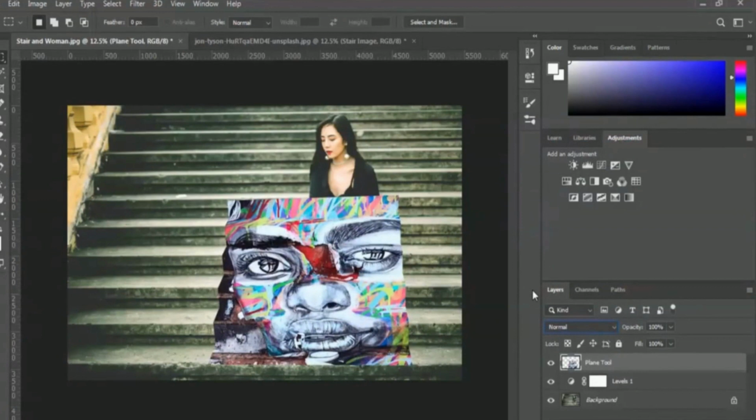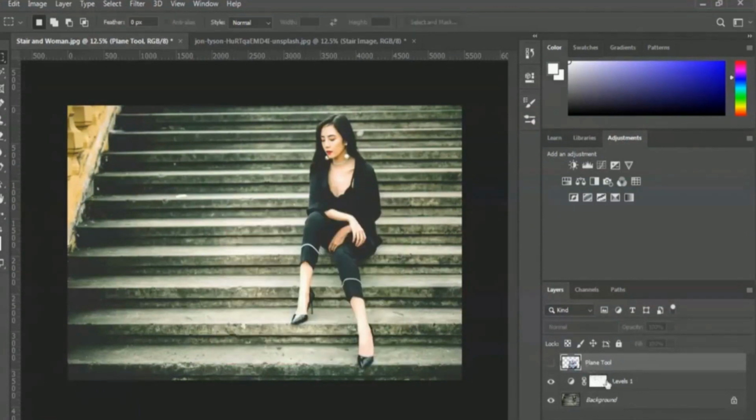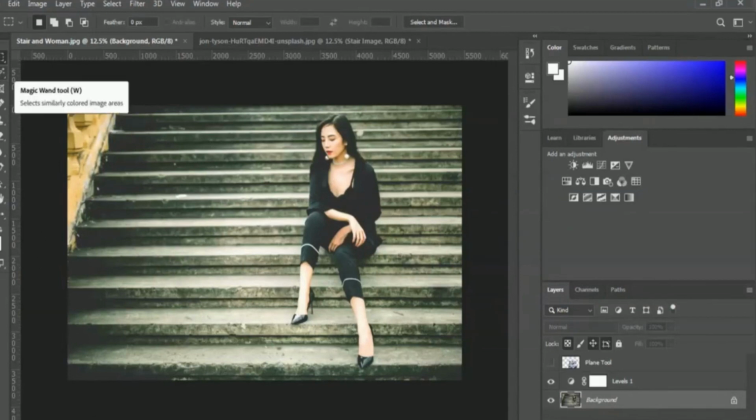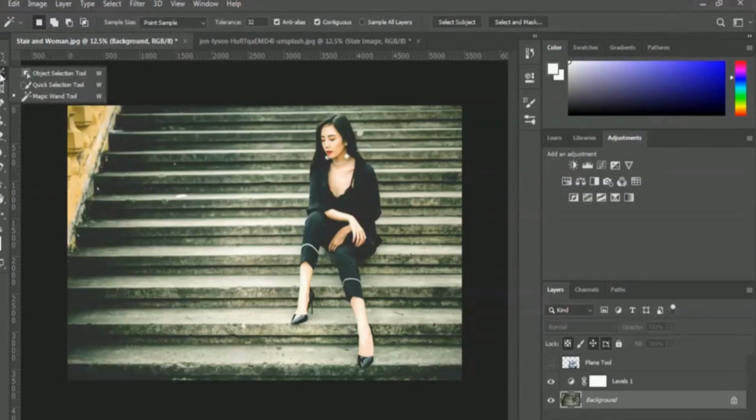To exactly do our purpose we will use the selection tool. So therefore you just have to turn off this layer. Here is the eye icon, you just have to turn off this layer and select this background layer. So let me select this background layer and we will use the quick selection tool. So where is the quick selection tool? In here you will get this magic wand tool, and then you have to right click on your mouse, then you will get this quick selection tool. So here is the quick selection tool.